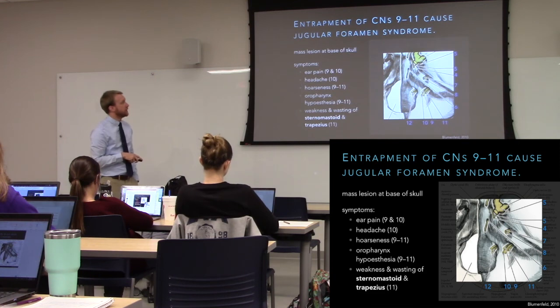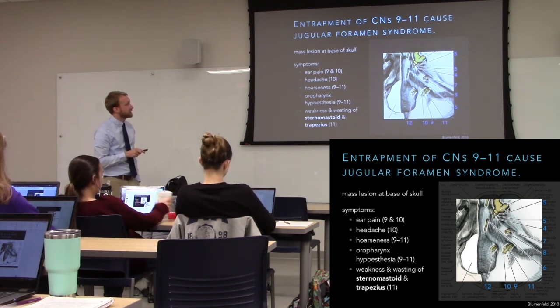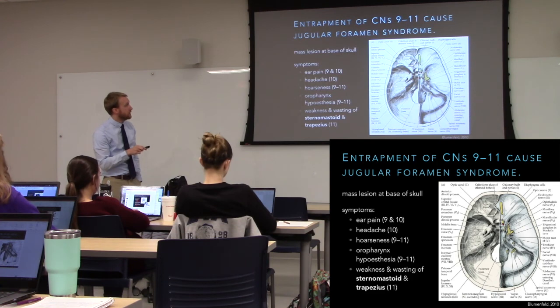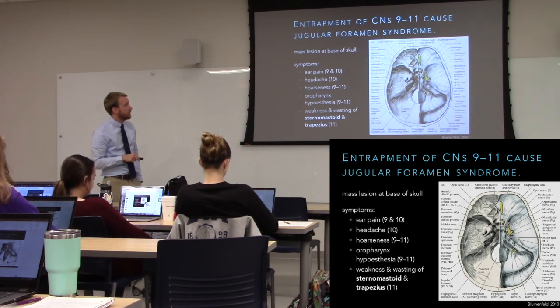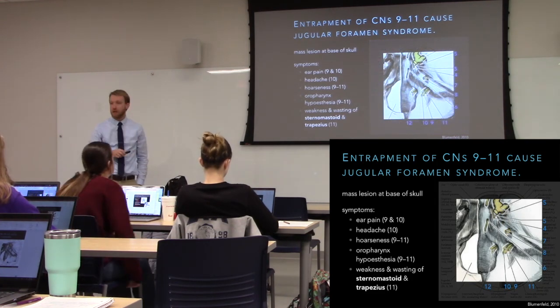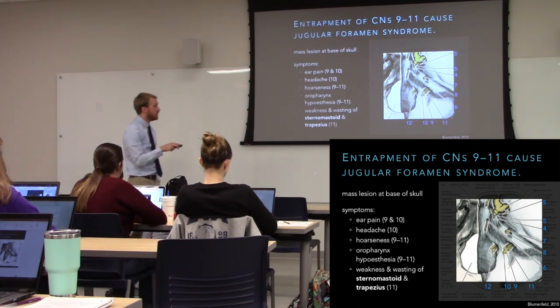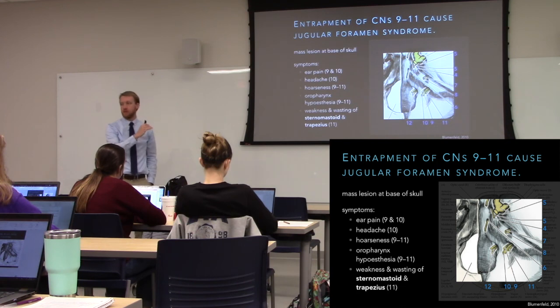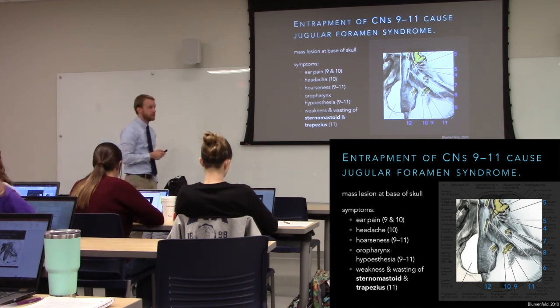So let's zoom in here. Here we can see all the different cranial nerves that are exiting. Here's the one that we care about. You'll notice 12 has its own little hole that it peeks out of. So here's where we're going to be zooming in right here. 12 has its own little hole, so the tongue's going to be fine, but 9, 10, and 11 are going to be all compressed together, and that's what creates this set of symptoms called jugular foramen syndrome.